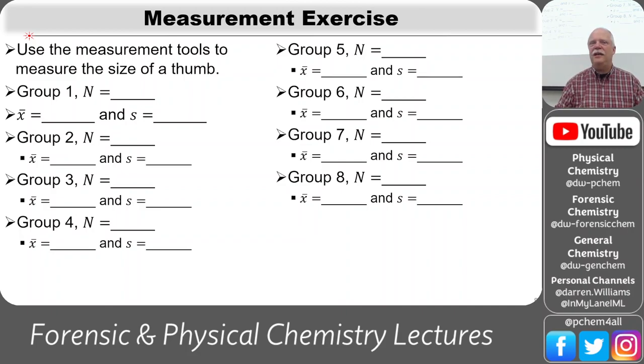Okay, so like I said, each group will calculate their mean and standard deviation. I can go ahead and write down the numbers here. It's a 6 in the first group. 6 in the second group. Third group, 6. Group 4, 6. 4, 6, 4. Okay, for group 1, what is your mean?